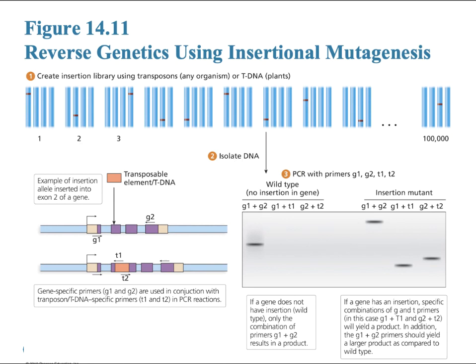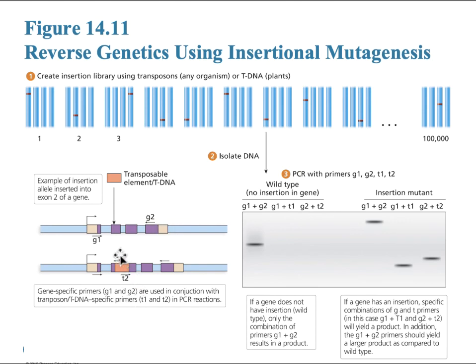Once you receive your library, you generate your primers. In this case, they're indicated here as G1 and G2. And then you also generate a second set of primers that are designed at T1 and T2. These primers are then used in different wells of a PCR apparatus, and simultaneously you are able to use PCR to determine the likelihood of your fragment of interest lying inside your gene. So the key here is the G primers, the G1 and the G2, which are specific to your experiment.